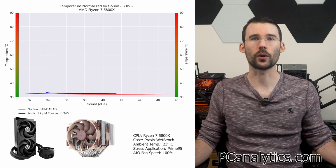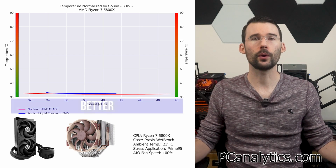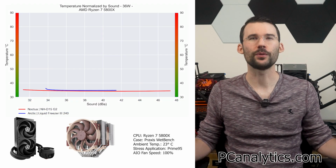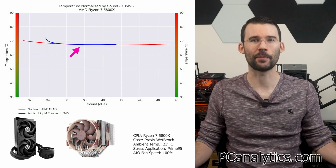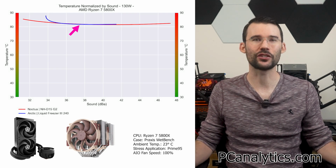In our second set of charts normalized by sound, we have temperatures on the left, noise on the bottom, with lower being better. At idle, both coolers have similar performance for a given noise level. As we increase the wattage to 105 watts, we can see that both coolers offer similar performance at comparable noise levels. And when we push the CPU to 130 watts, we can see that this trend continues.